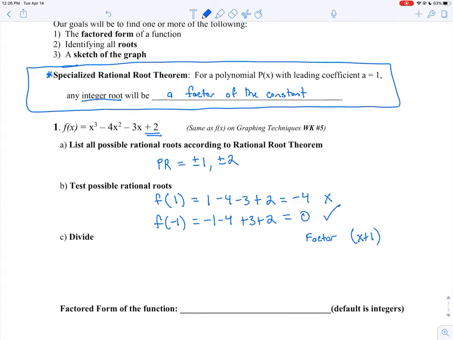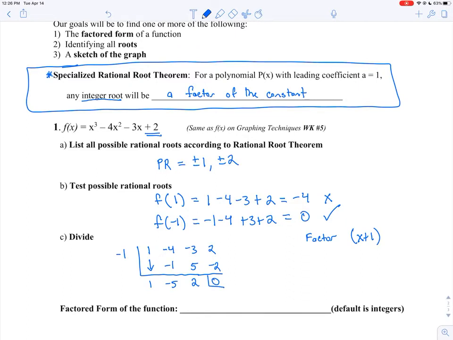So the easiest thing from last class, obviously synthetic division was much simpler than doing our long division. So here's our little recap from yesterday. We put our negative 1 on the outside here, and we put the coefficients from our function. Bring down that first number, and then we're multiplying across. So negative 1 times 1, we're at negative 1. We add those down, so we're at negative 5. Multiply it, add it down, so negative 3 plus 5, we're at 2. We multiply it, negative 2, and we get to 0.